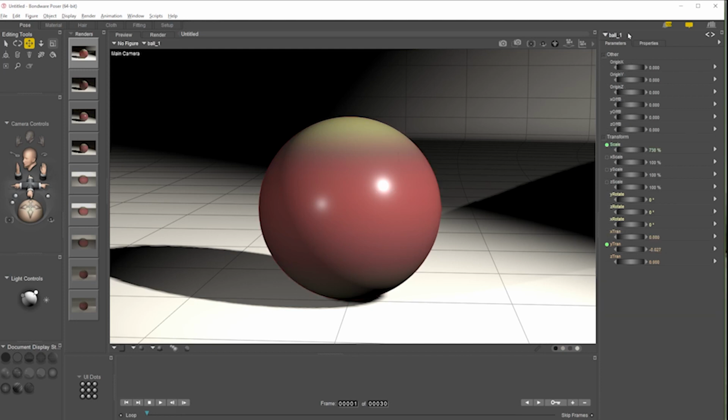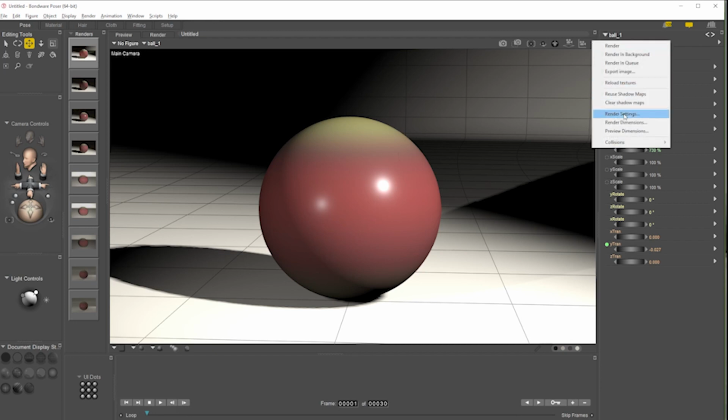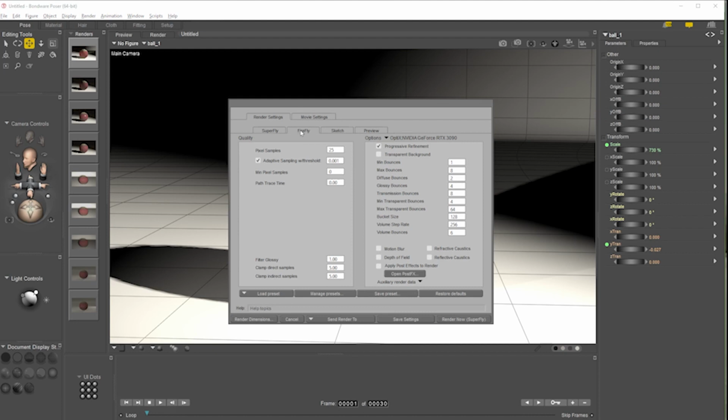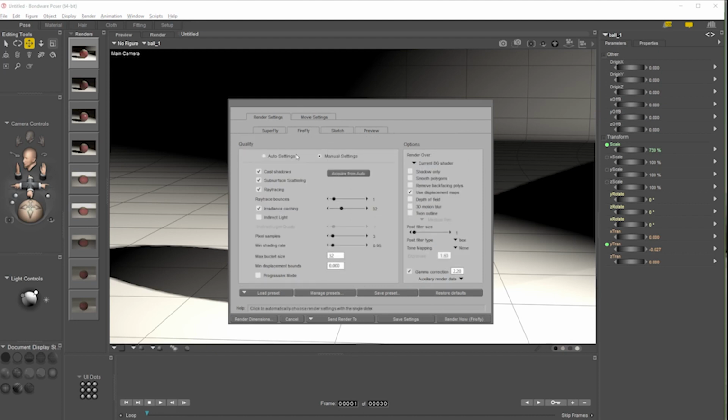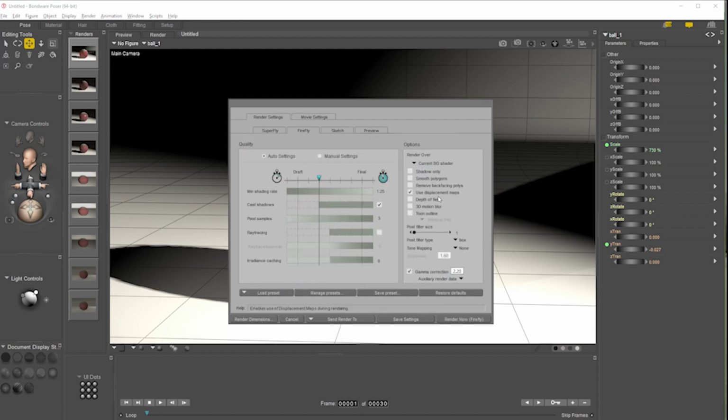It's fairly simple, and if I now change to Firefly, it will use the other renderer. So I'm going to do that on a fairly lowish render quality. So it's going to cast shadows, not going to do too many. Oh no, we at least want it to do ray tracing.